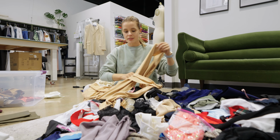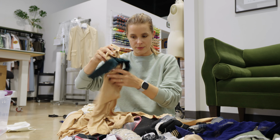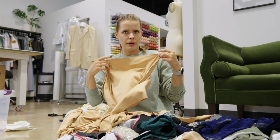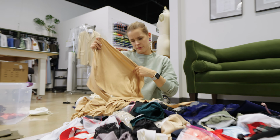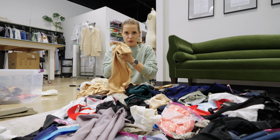Okay, misleading right here. This seems like a really nice skin tone, right? You're like, oh, that's perfect for a modesty panel. That's perfect for, you know, whatever, this and that. This is a terrible quality polyester. I know because I can feel it.